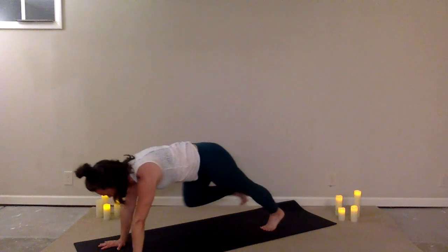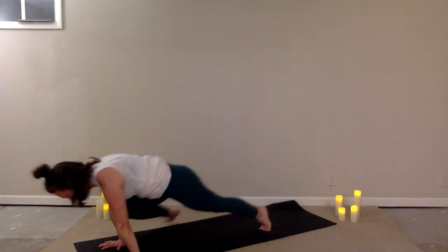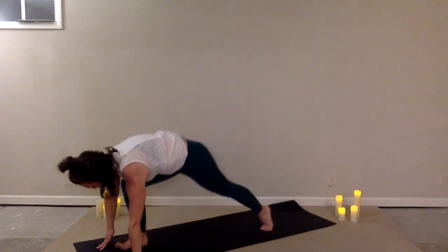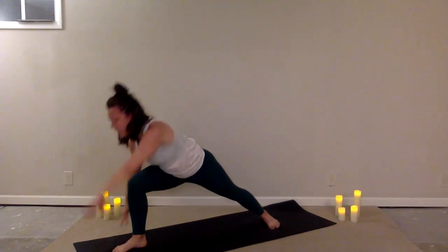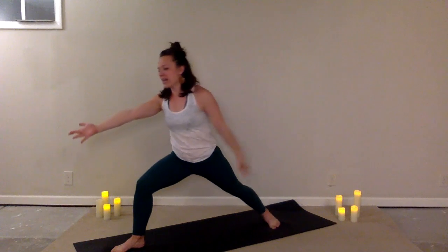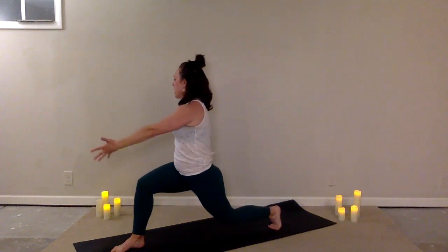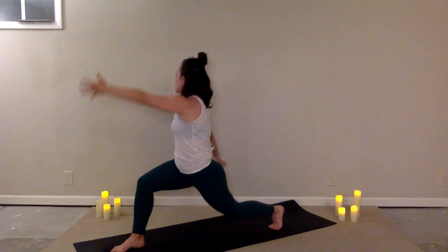Exhale, knee to elbow. Inhale, kick. Exhale, step through, low lunge. Inhale, plant back heel, cartwheel open, warrior two. Exhale, flip palms. Inhale, pop back heel, swing through, crescent. Exhale, twist right, bend back knee. Inhale, star, both legs straight.